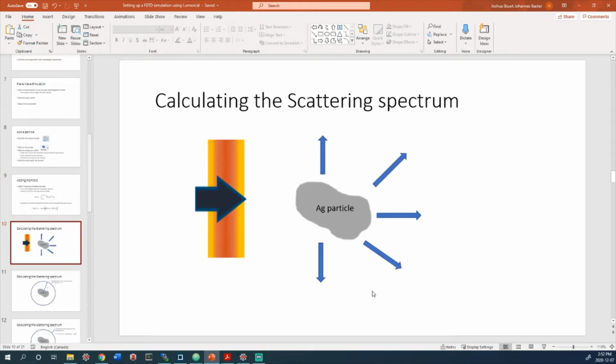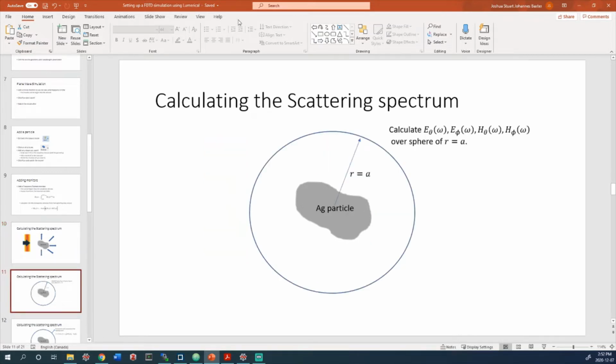Alright, so again, this is the scattering problem. We have a plane wave coming in. It hits some sort of nanoparticle, so I showed this weird shaped silver nanoparticle, and the waves scatter off of it in all these different directions. Okay, so now I'm going to go through the theory of how to deal with these sorts of scattering problems.